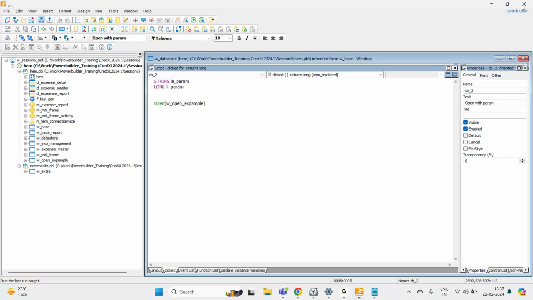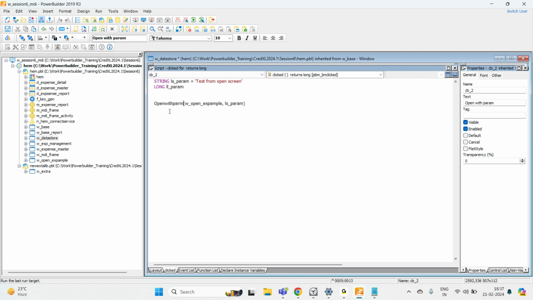Now, I want to open and also send some value from here. Like I am saying, test from open screen. I want to send this string to the new window. So how can I do this? I can use open with param.